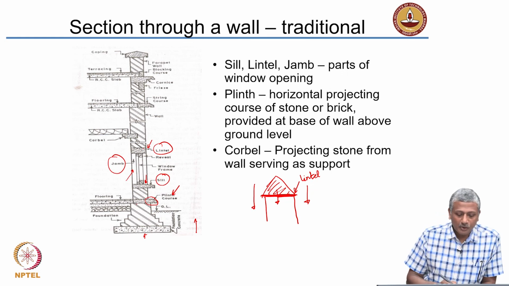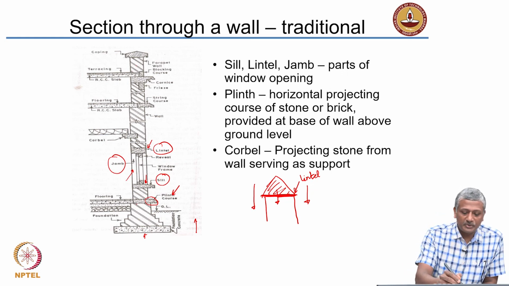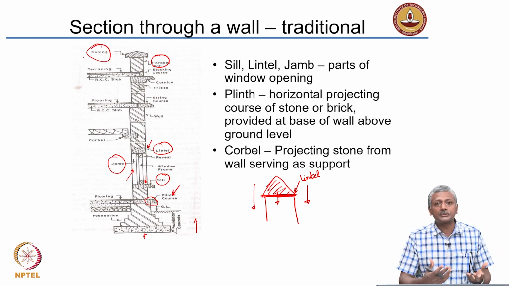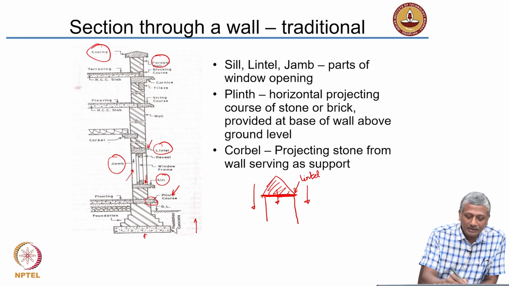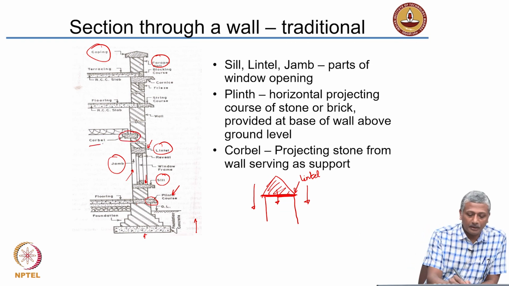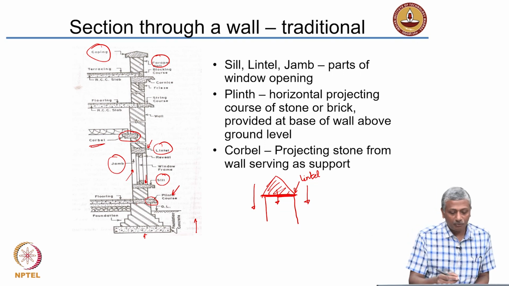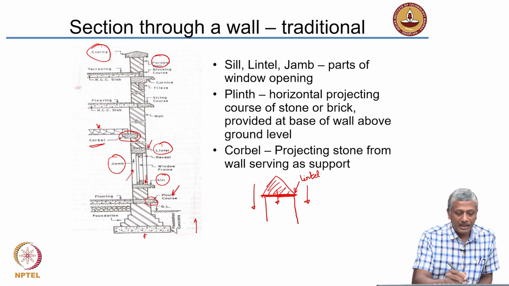And you also see that the structure goes all the way to the top. This is a parapet wall on the terrace, and then you have the covering on the parapet wall, which is otherwise called coping. So, here this is an example of a traditional house which actually mixes up different materials together. In fact, on the interior there's also a projecting stone coming out of the wall that's called a corbel. It's a projecting stone that serves as a support. For instance, this corbel is actually having this wooden beam resting on top of it.